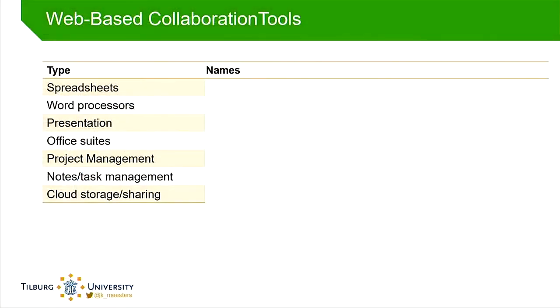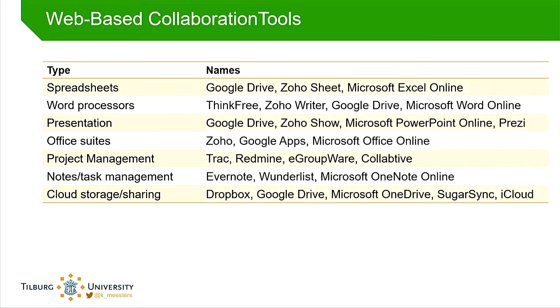And there's a lot of tools available that allow you to do these things. So even if you're contributing in a Google Doc, it is you submitting information to the internet that you can share. So I'll give you a minute to think about which tools there are to work online for each of them. And there's probably many more, but here are a few. So for spreadsheets, for a lot of them, you can use Google or Microsoft Office or Zoho. So there's a plurality of tools to be found online that allow people to contribute.